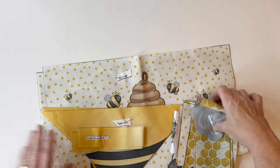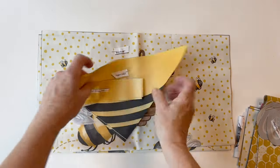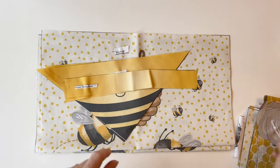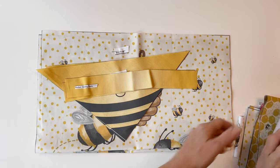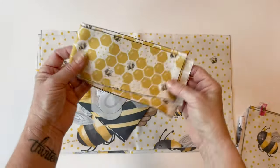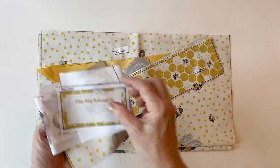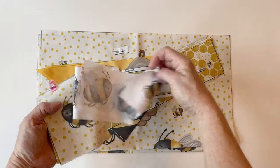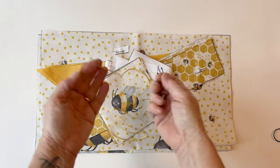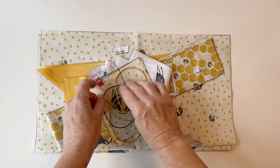If you're making the bee you will have the bag front and the bag back, the pocket front and pocket back, the pocket casing front and the pocket casing back. You'll have the pieces for the wings and the handle pieces, and again extra charm squares, a bag label and some other pieces for applique. You'll need the cord for the pocket, a spring toggle, and then a small length of cord to use for the antennae.